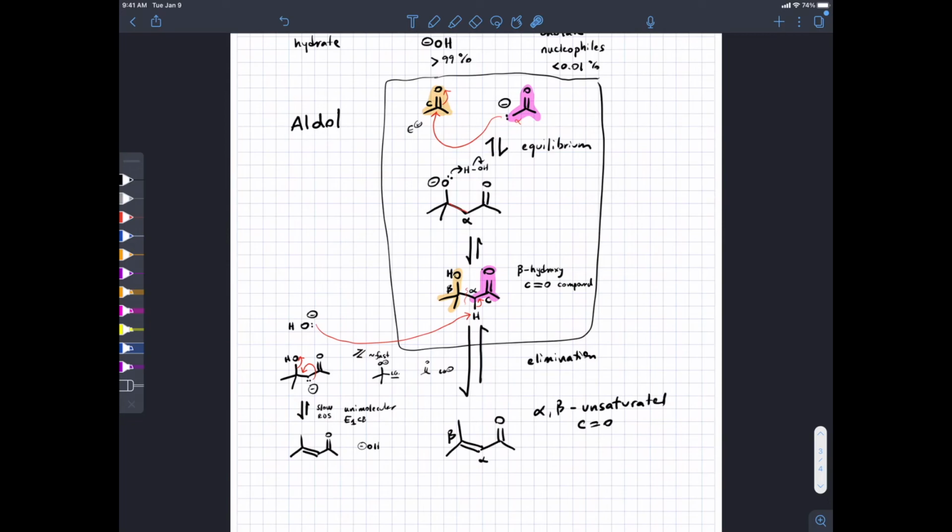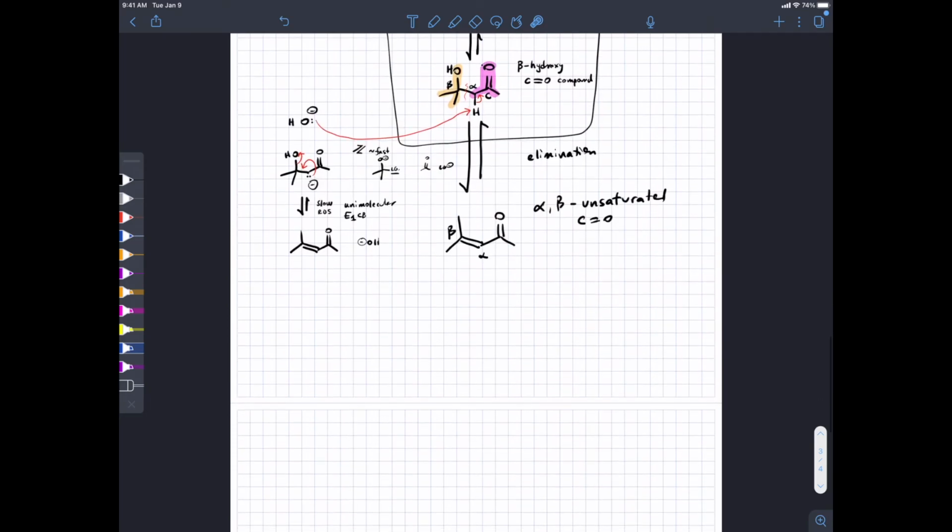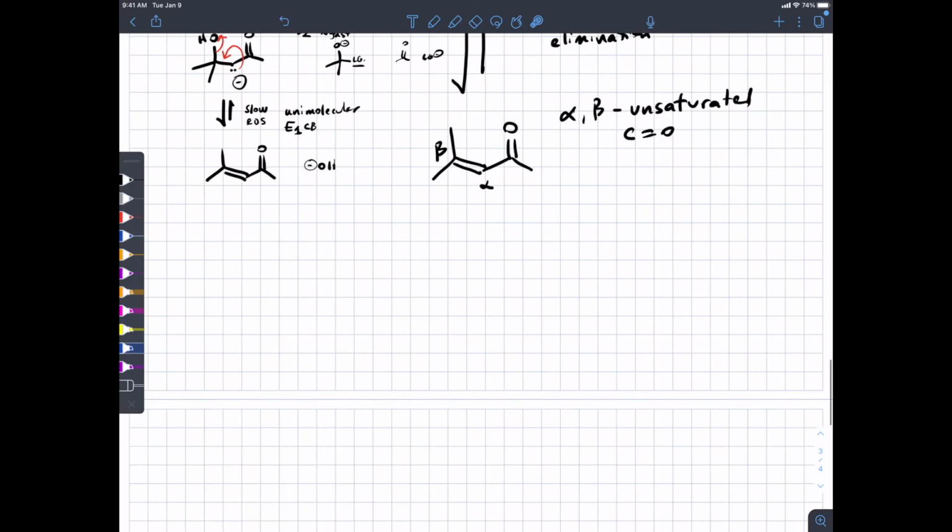So there are going to be a lot of reactions in chapter 18, and some of them are going to have different names, but they're all going to involve the same basic mechanism. Enolate attacks carbonyl compound, and then just as before, what happens next will depend on whether we've got a good leaving group on that carbonyl compound. So I want to practice recognizing products of aldol reactions.